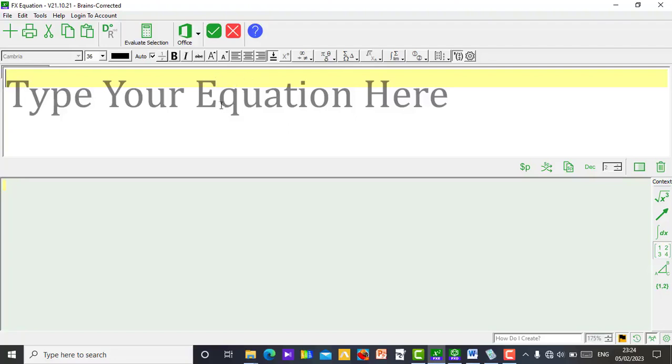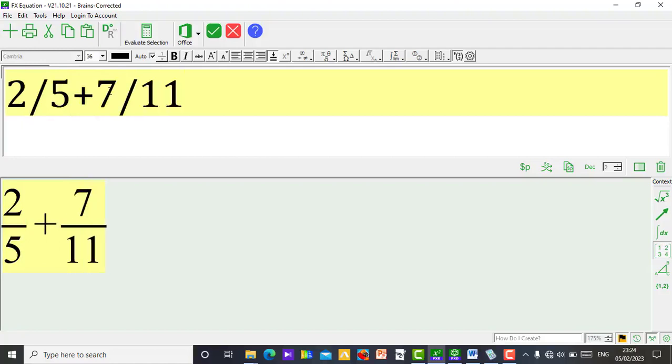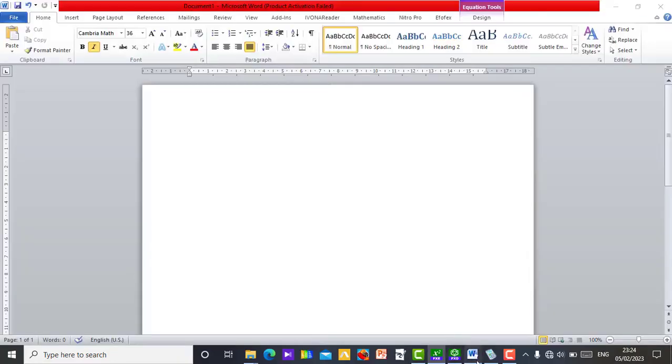So if I want to type an equation, I've already increased the font to 36. Just type your fraction. Let's say, for example, I want to solve this simple mathematics: 2 over 5 plus 7 over 11, for example, this simple arithmetic. Then you tap on this green button, then come to your Microsoft Word, click, then paste it.